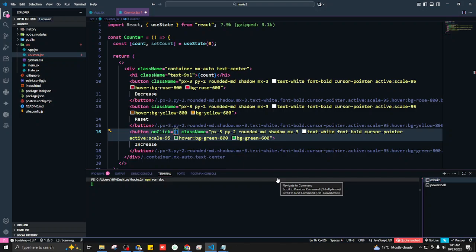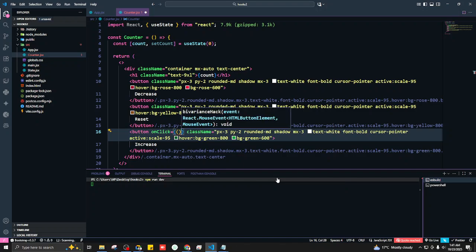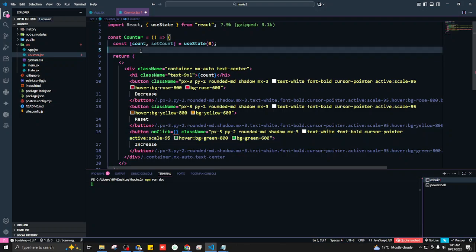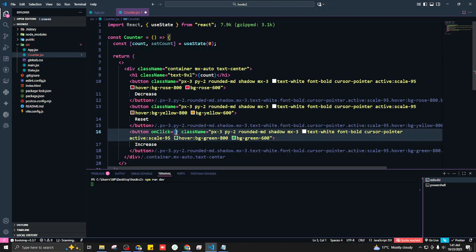Do you guys remember? If we want to use an inline function, we need to invoke it. You need to pay a lot of attention to this in React. It's really important. If it's inline, we have to invoke the function. But if it's internal, above the React return statement, you can put just the name of that function. So let's say this time we want to use an inline function. What do we need to do? Invoke it.